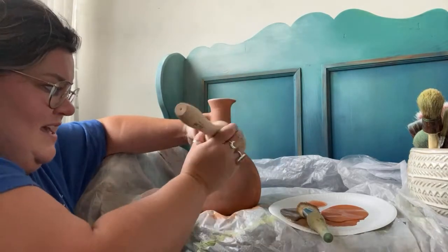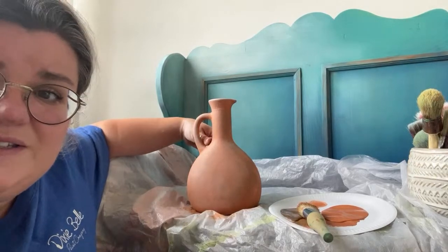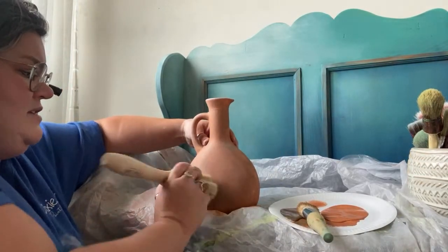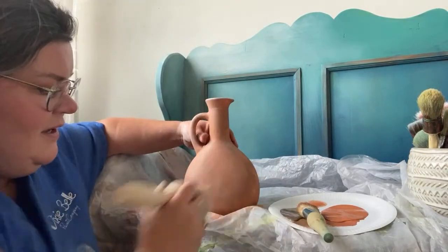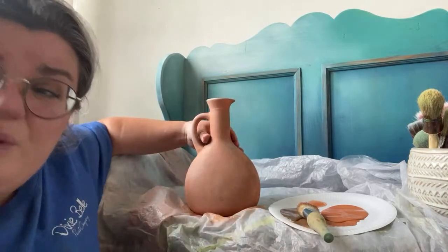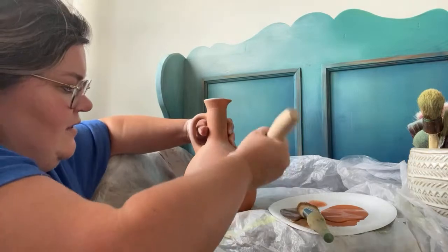So the reason I'm doing this sort of stippling motion is basically to get that white to look patchy. I don't want it to look consistent, because old stuff doesn't look consistent. It does go kind of patchy. It has areas where there's more white, areas where there's more brown. Again, you could build up that patina around the base if you wanted to. If you wanted to add more brown around the bottom, you could go back in with brown, or you could go in with brown wax, because it's not quite so pigmented. I might try that around the bottom and see how that looks.